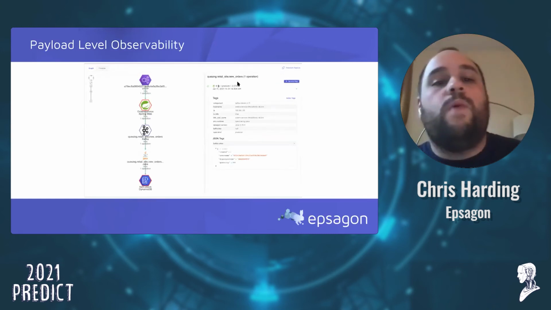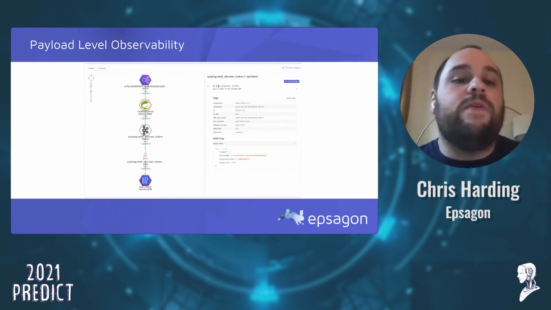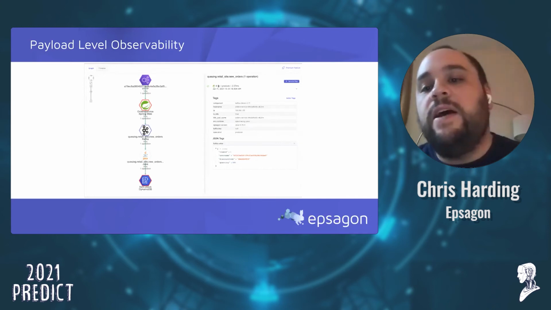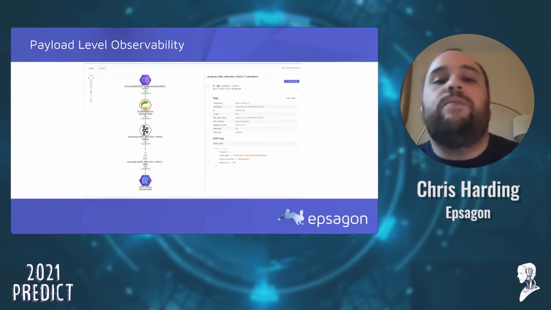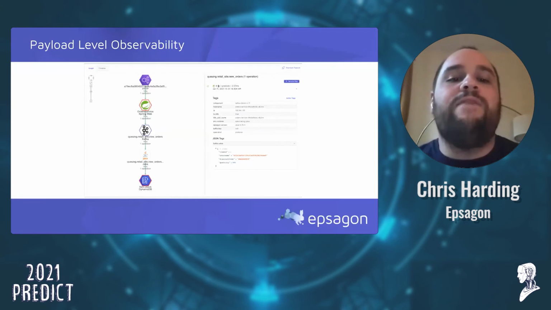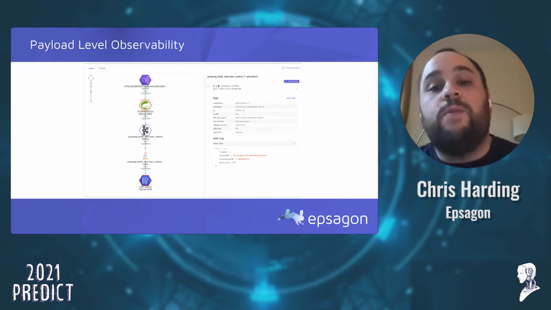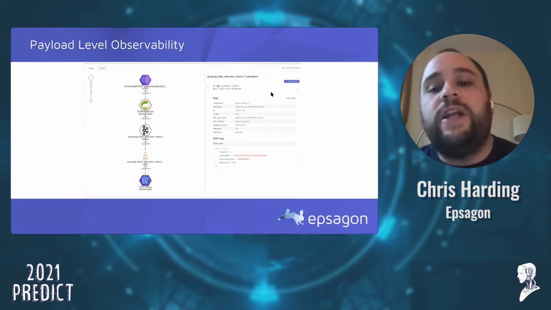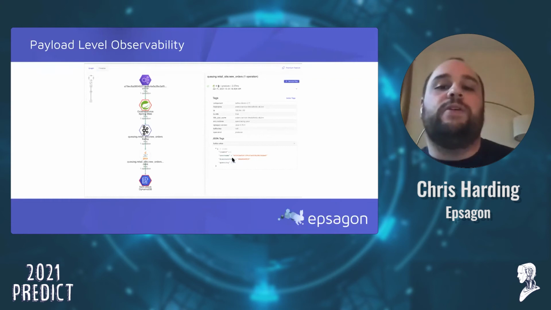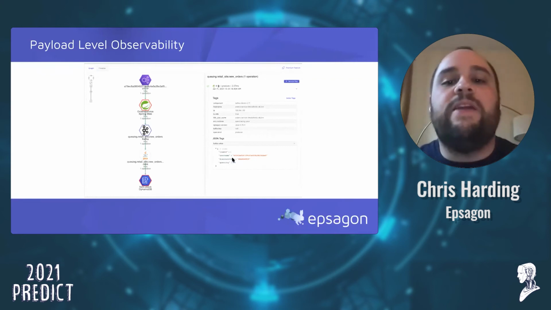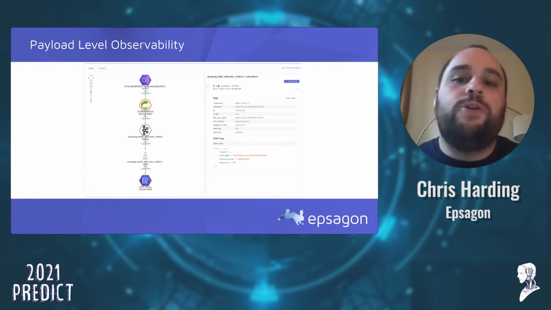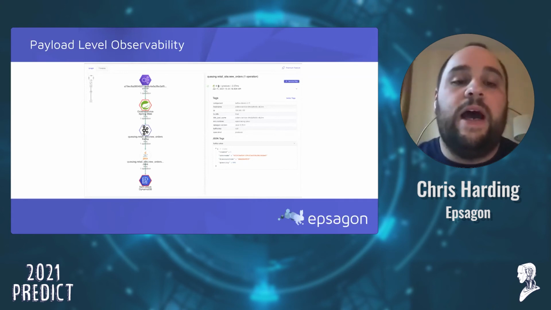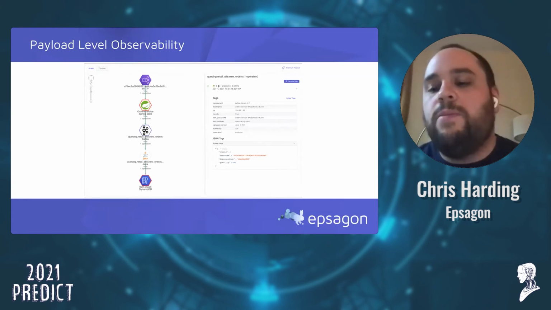All right. Very important when we talk about observability. Again, that can mean a lot of different things to a lot of different people, but it's important to keep in mind that the richness of the data you get from your tracing implementation is ultimately where you're going to derive that value. Here at Epsagon, that means providing as much rich data as possible. That's going to include things like payload information. We're going to collect this out of the box and make it available to you. It's very helpful for troubleshooting, but also because we can leverage all of that payload data in a good observability tool in a number of different ways.